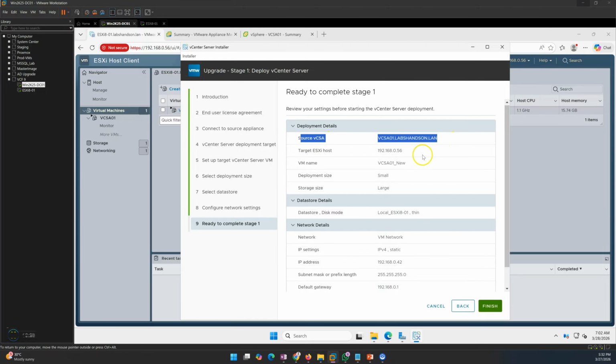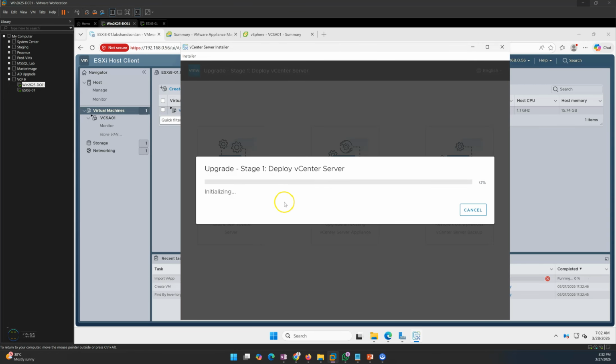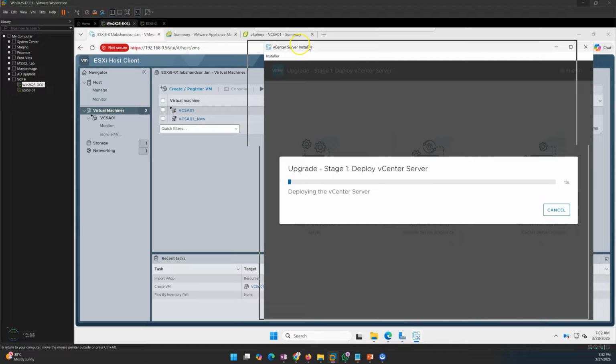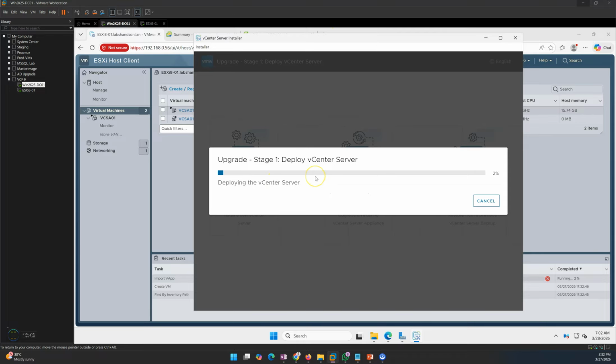Now this is what we are going to do: source VCSA and then the IP address and all other details which we have run through. Now click on finish. Now this will create one VM here. You can see VCSA01_new is created, and it will deploy the VM, configure it and power on.